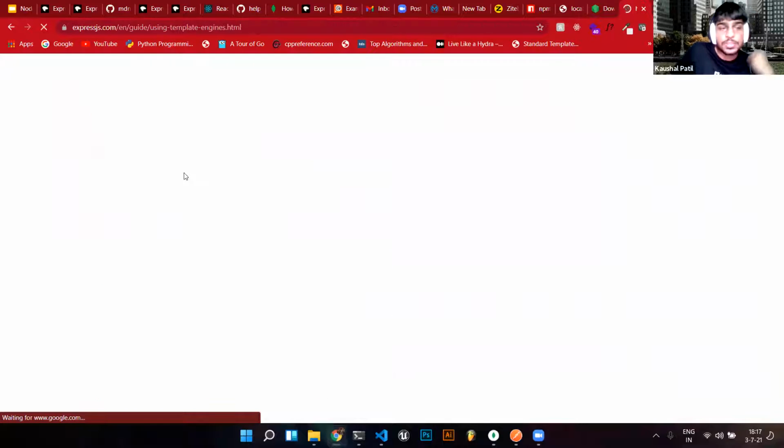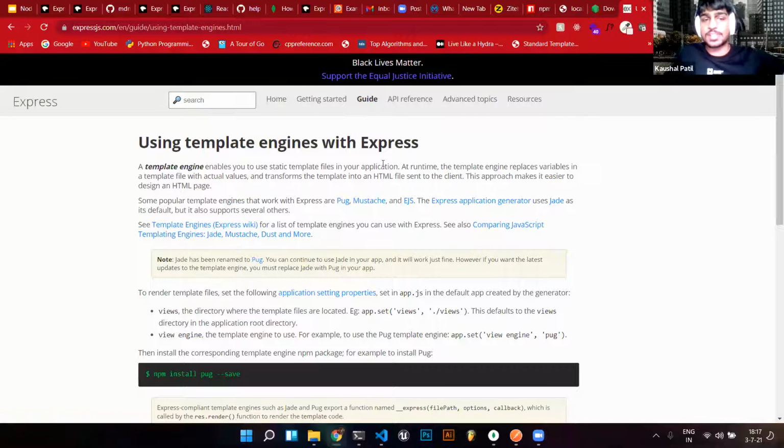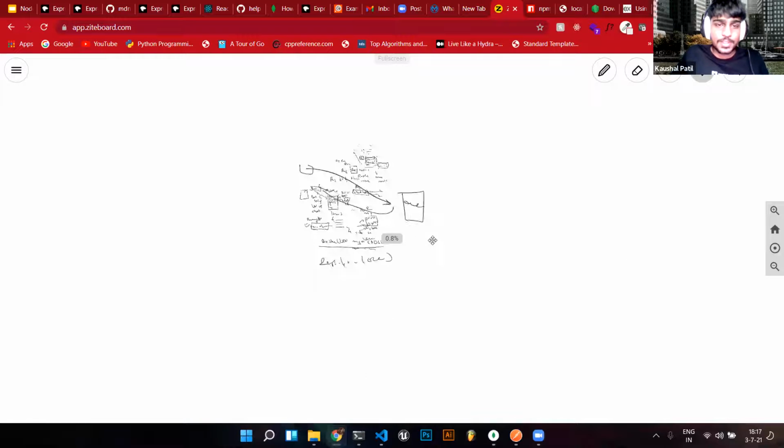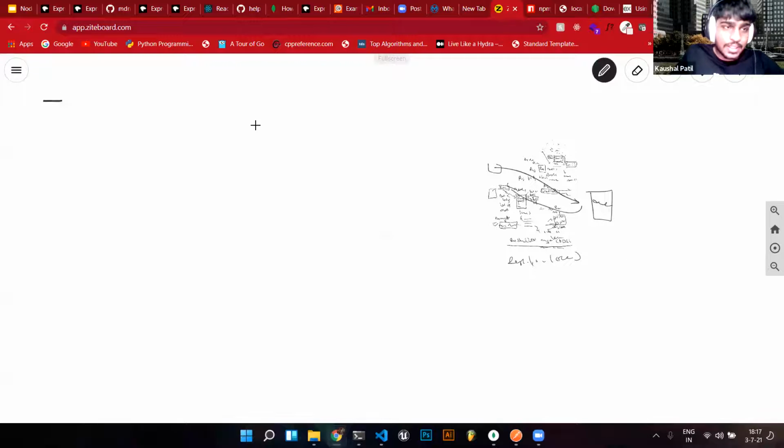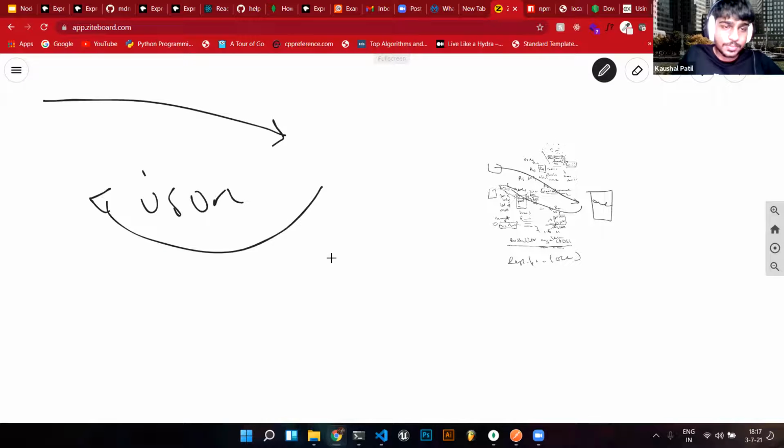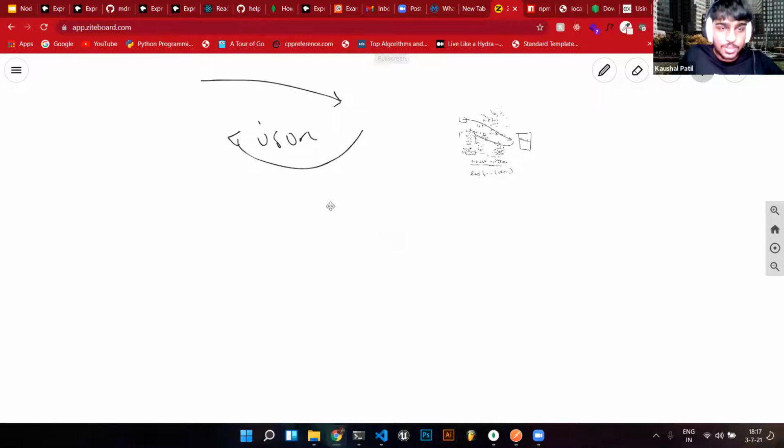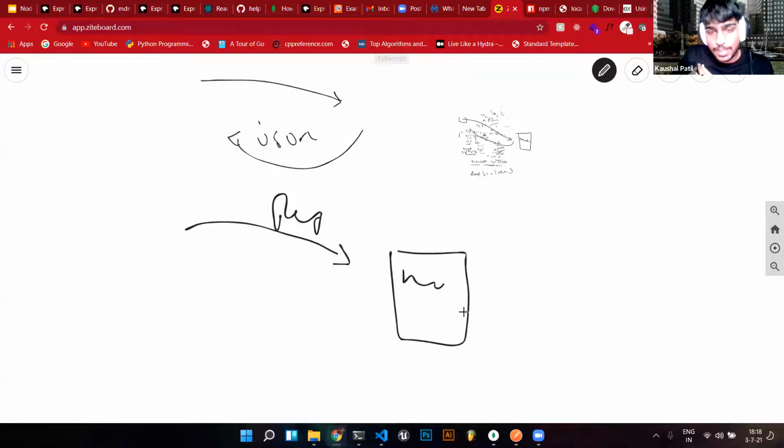Yeah, so you can use some sort of template engine with Express. And what this would mean is that you'll get a request, and rather than responding with some JSON data, for those of you who don't know what template engines are, whenever I get a request, I'll have this Node application.